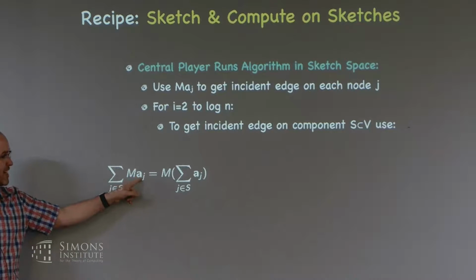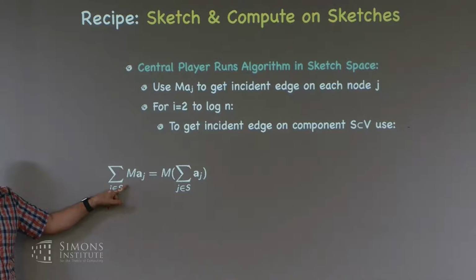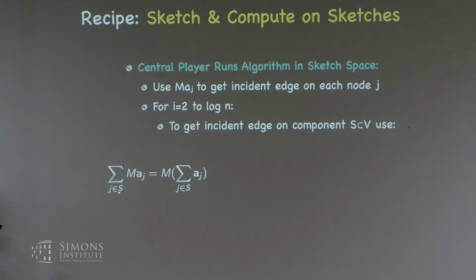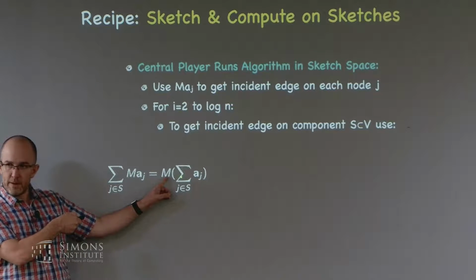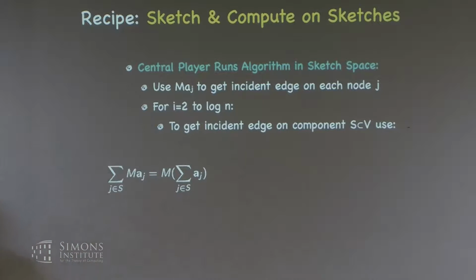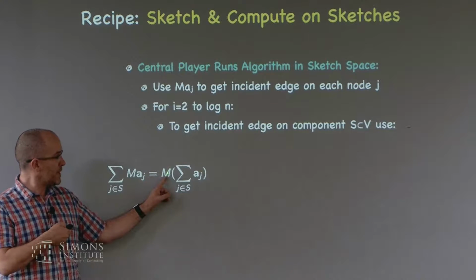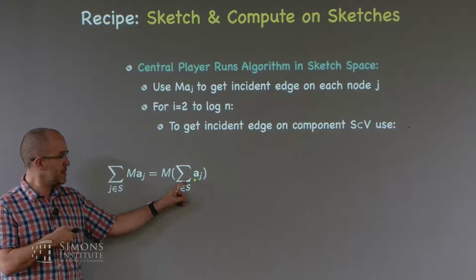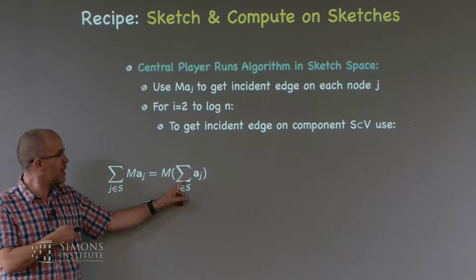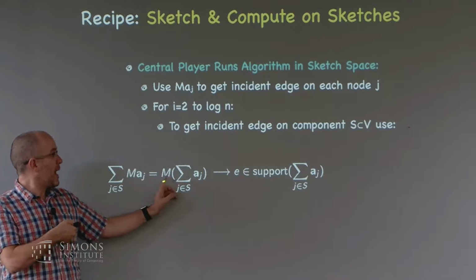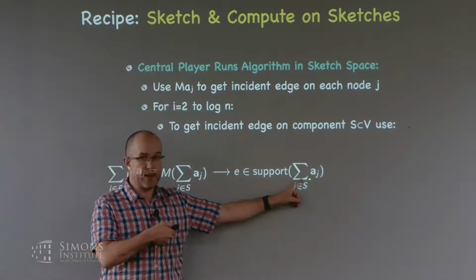These sketches are just vectors. I can sum them up. I'm allowed to do that. So I sum up the messages that the players in the component S sent me. By linearity of sketches, the sum of the projections is just the projection of the sum. Now, the property of L0 sampling is that, when applied to a vector, it allows me to find a non-zero entry of the vector. With high probability, I will find a random non-zero entry of this vector. It doesn't actually need to be a random one. I'm just happy with any one. So I'll find a non-zero entry of this vector.